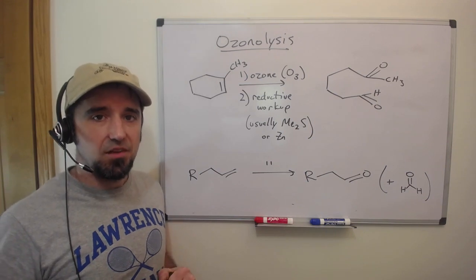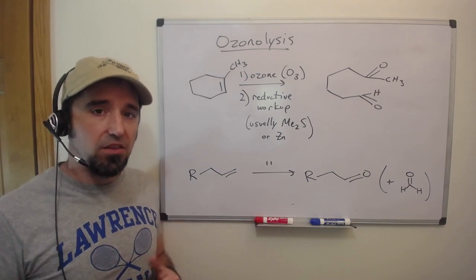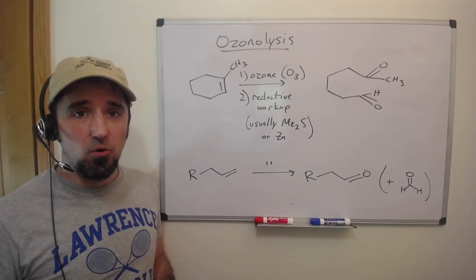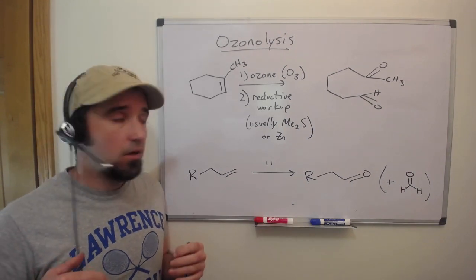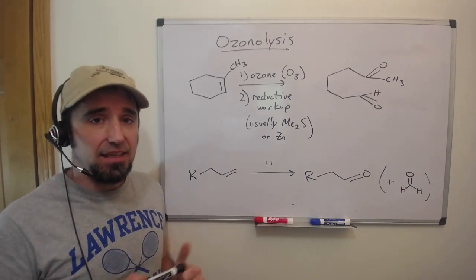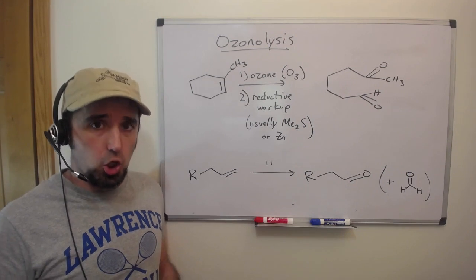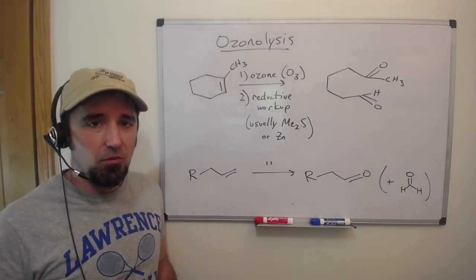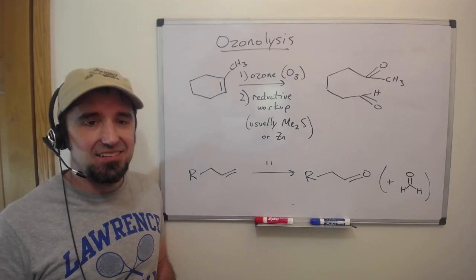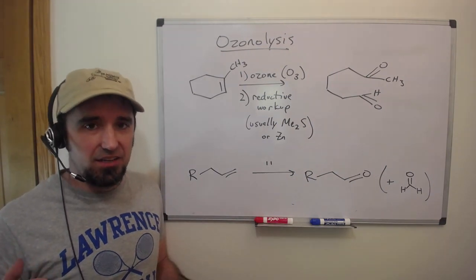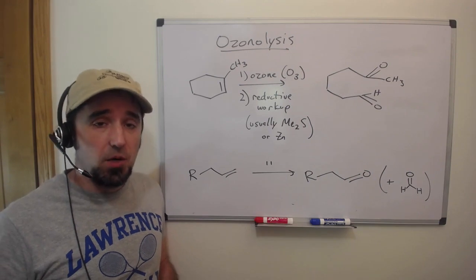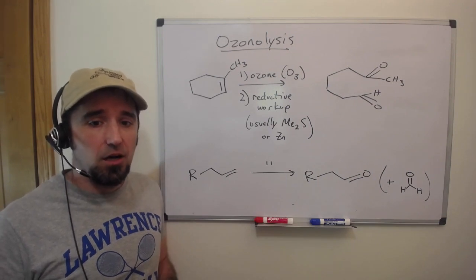Ozonolysis is a reaction that's usually covered along with all the other alkene reactions. But I think it really belongs more in the Diels-Alder section. So here, if I take an alkene and I react it with ozone, I usually get the ozone from an ozone generator that holds oxygen gas under a big electric charge. And so I'm generating ozone. Ozone's pretty dangerous, so I want to make sure it's pretty dilute and that kind of thing.